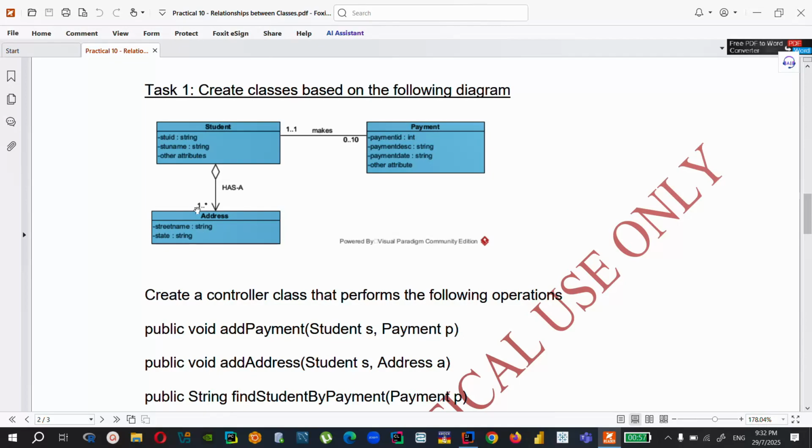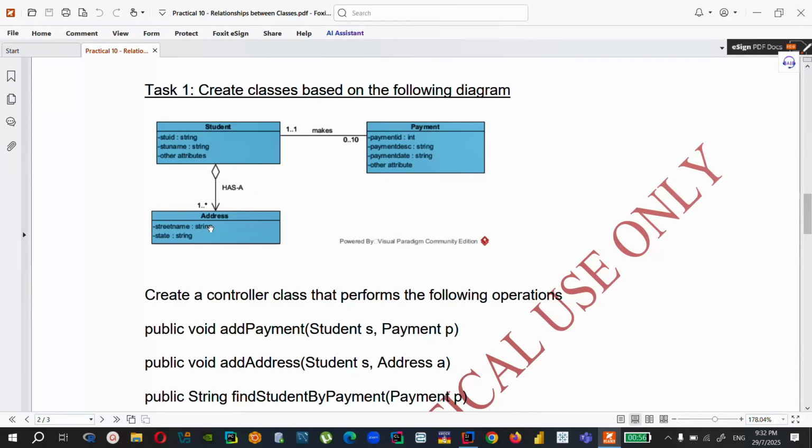The lifespan of the address object is controlled by the student object, which means that whenever you create a student object, the address object will be created. I don't say it's automatic, but it is mandatory to create an address object in the student class.